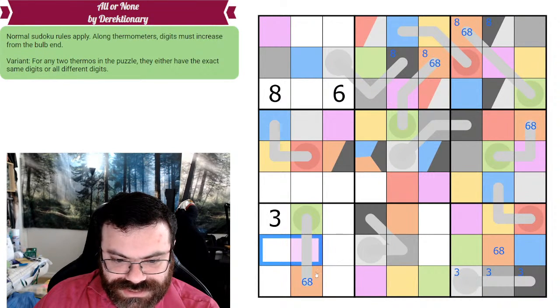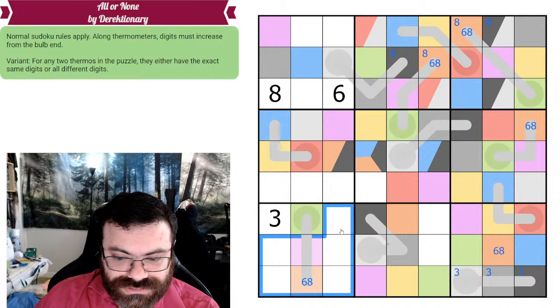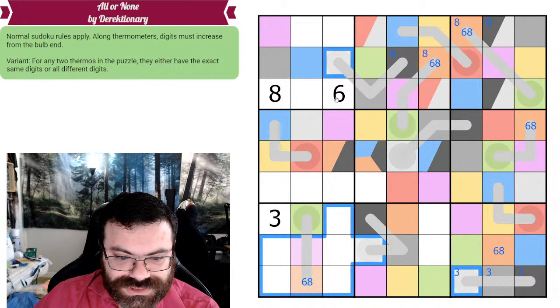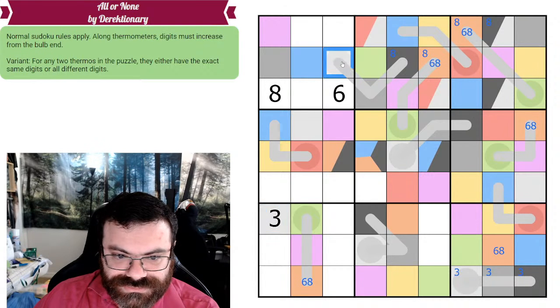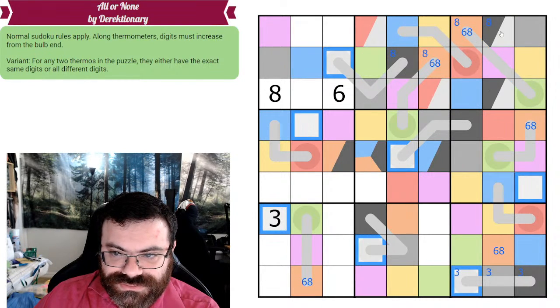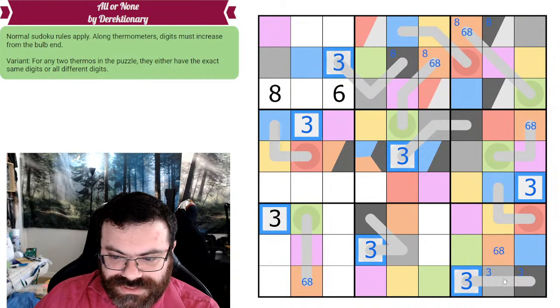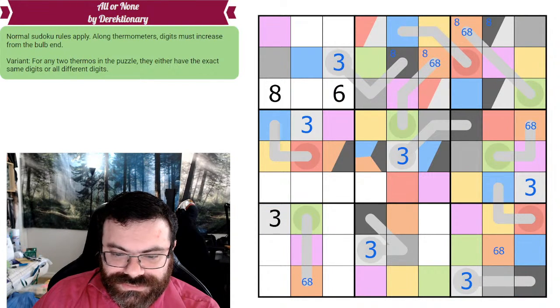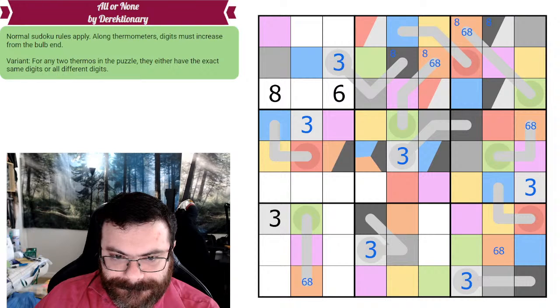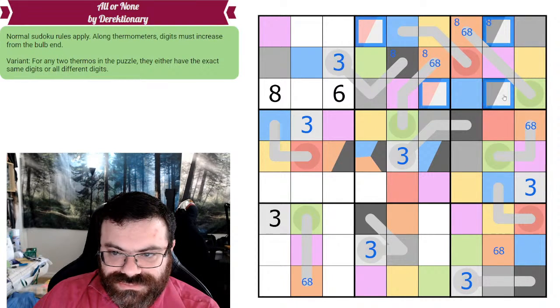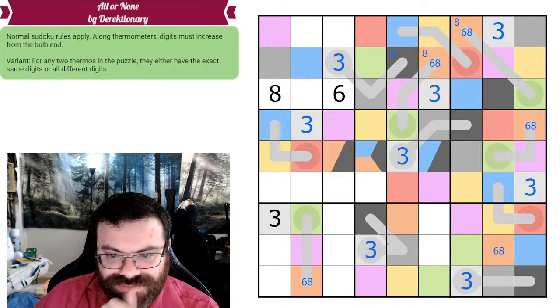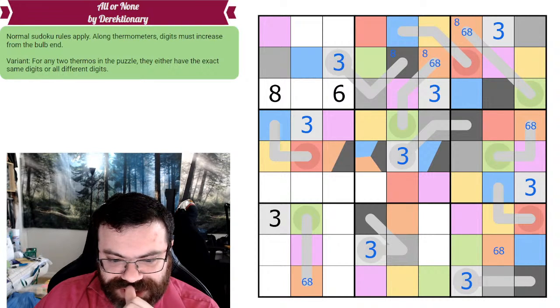So now light grays. See that one, and that one sees. So light gray is 3. Don't know about these. Places that 3 there. And 3s are limited like this. Oh, this 3 looks up, so this is not light gray. This is not red. This is the 3. This is the 3, and it's light gray. That's black. It's not a 3. That finishes the 3s and light grays.